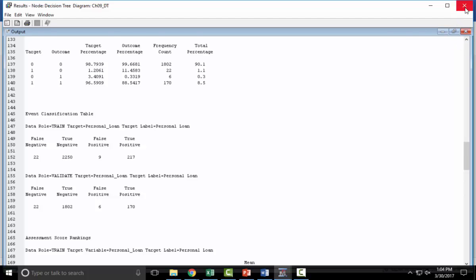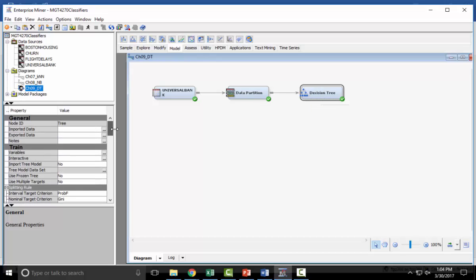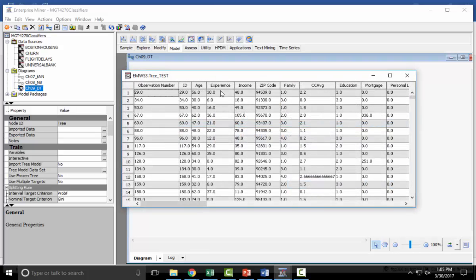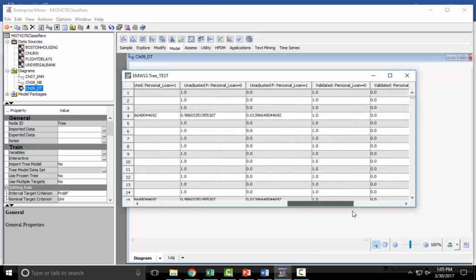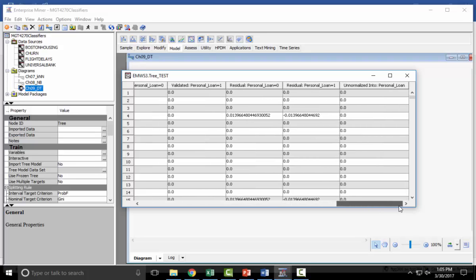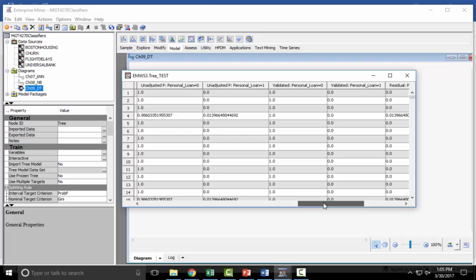So what you have to do is export the data. You have the test data, so you can export the test data. So now you have the from and to.